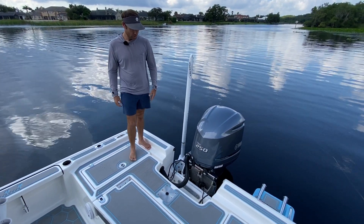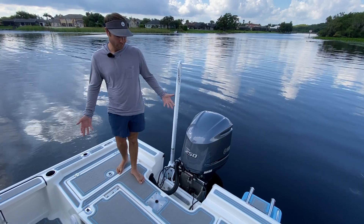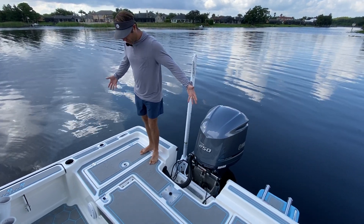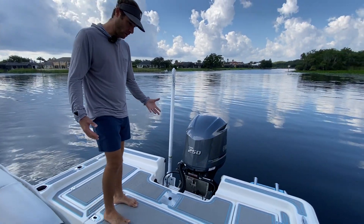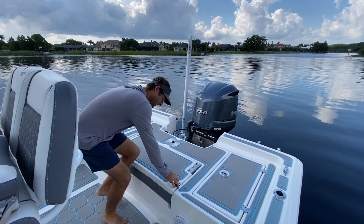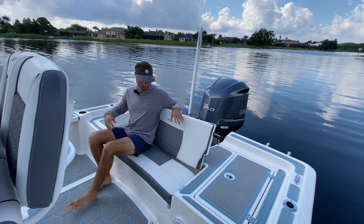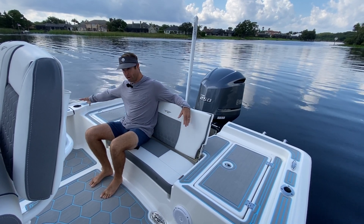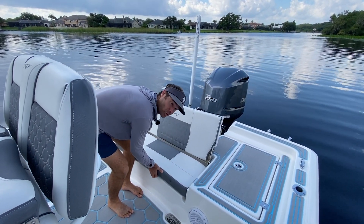Lenco trim tabs to level out the load, and I loved how this boat has an integrated fiberglass color-matched swim ladder — four steps to board in and out. It's been great for my family, and the Power Pole on this side does not interfere with boarding. Really large aft casting deck, and I'm standing on some great Hydro-Deck decking, which allows for great traction when the decks are wet and is very comfortable. There is also a lot of storage on this boat.